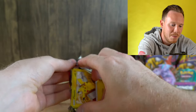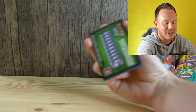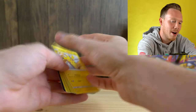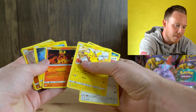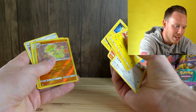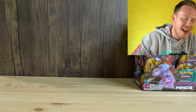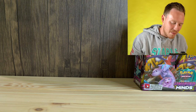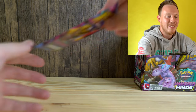I'm just really bad at opening these packs. Hopefully by the time this video is over, I'm better at opening packs. And I think as we go, I'm not even going to worry about the four cards because Pikachu is cool, I guess. I know there's nothing really crazy in here. I mean, that's holographic-ish. Among Us. Okay, I'm going to be excited about this. I'm not going to be thinking about the $100 that I spent on this pointless unbox.